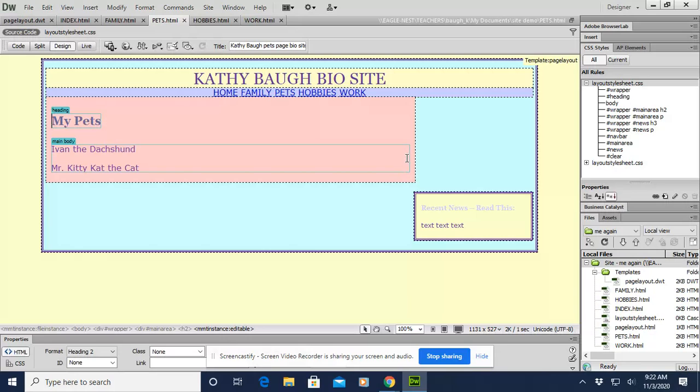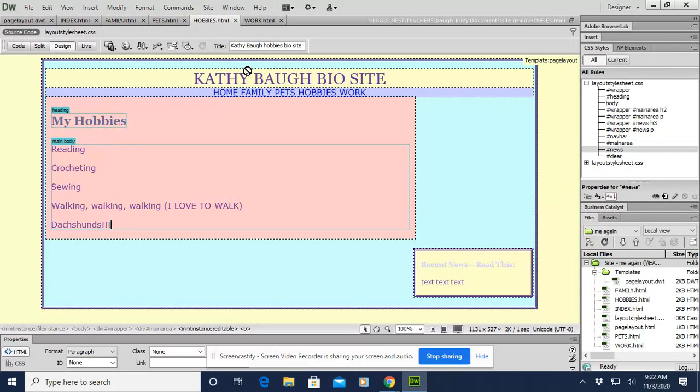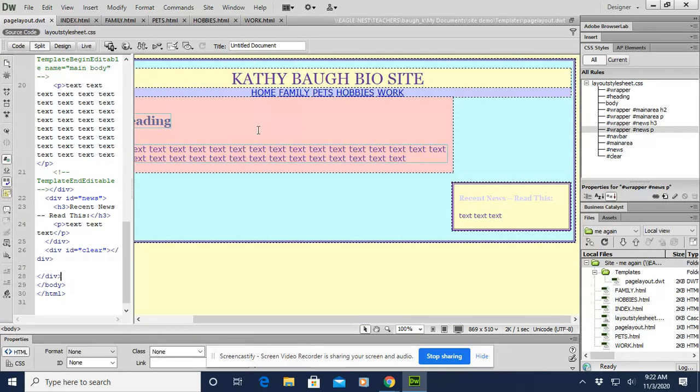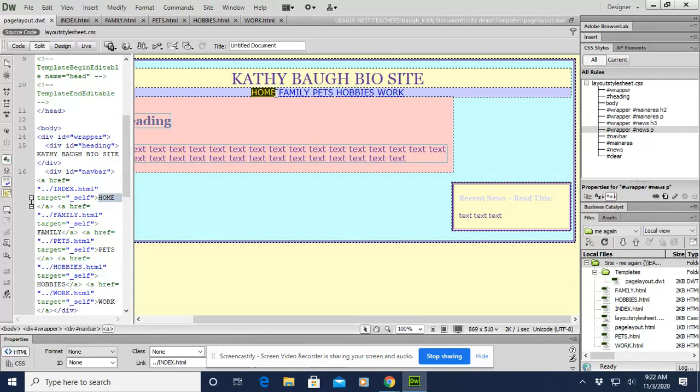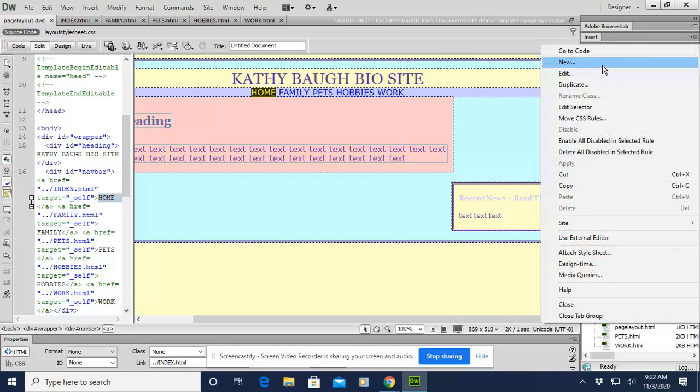All right. Next thing is we want to format these links because they look horrible. Again, notice this is not something I can format in my pages. And since it's something that's going to be on every page, I want to go over to the .dwt. I'm going to highlight a link. I'm going to drop down.